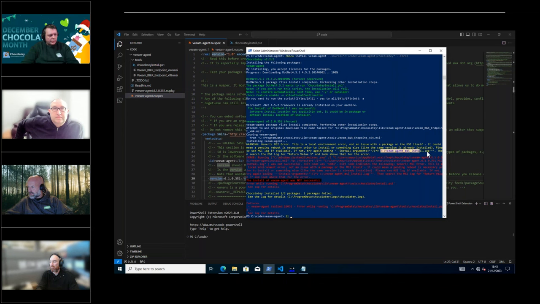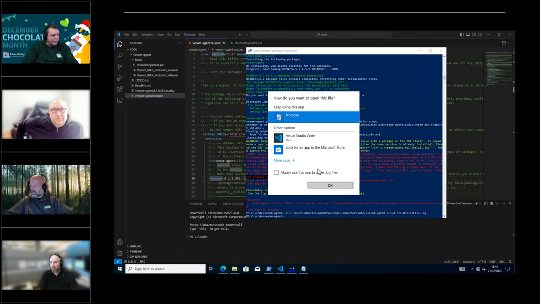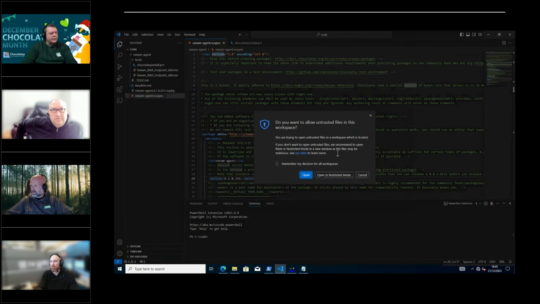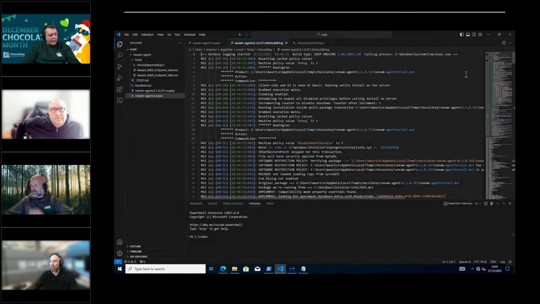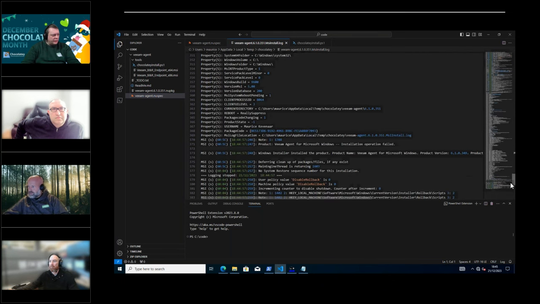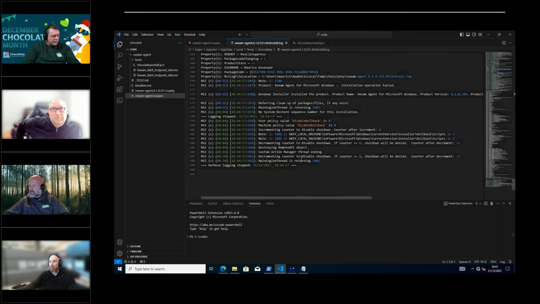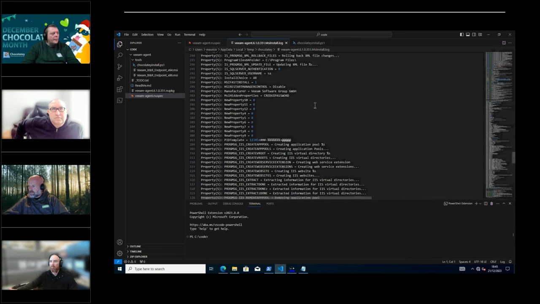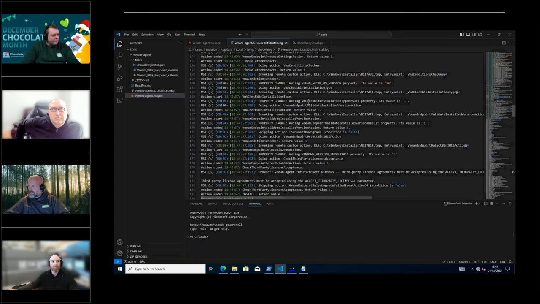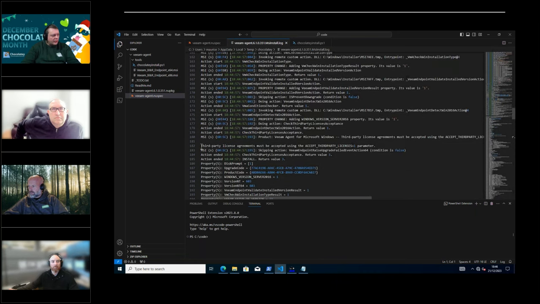So we are going to open this specific log file. That's this one. With, yeah, Visual Studio Code. Let's open it in there. And we are going to look down here because probably it says here, operation failed. And we need to scroll a bit up because there is something like error code number 3, and it will tell you what's going on. Third party license agreements accepted. This was not in the documentation like that, but I assume so.